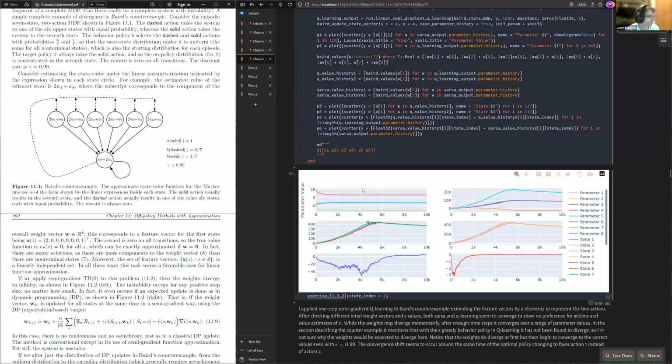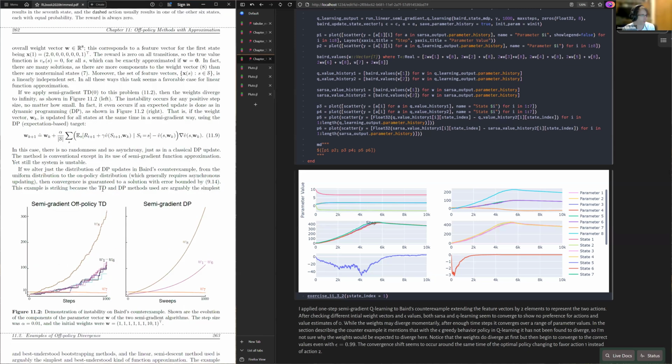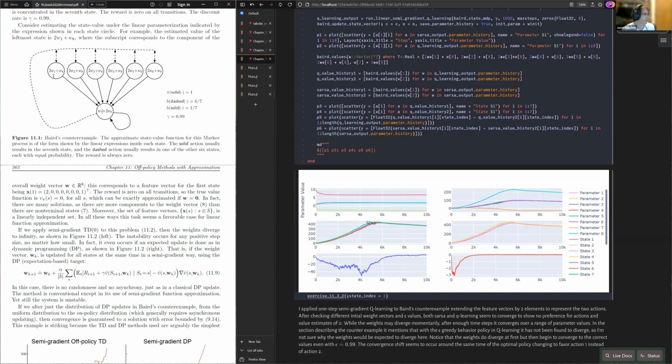Because in both of these cases, I'm learning state action value approximations. So with Q-learning, in this case, these weights are just representing the state values. But with Q-learning or with Sarsa, we have sort of 2 sets of these estimates. We have all these estimates for the solid action, and then the same set of estimates for the dashed action. And whenever you're doing Sarsa or Q-learning, this line is showing which action is favored. So this is the value of action 1 minus the value of action 2. Here we can see early on in the training process, action 2 is favored, and then over time, action 1 becomes favored later on.